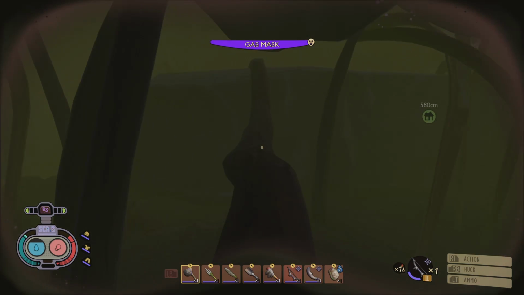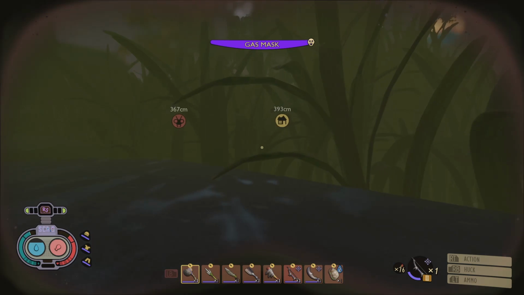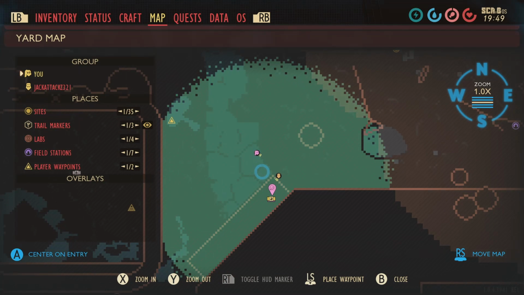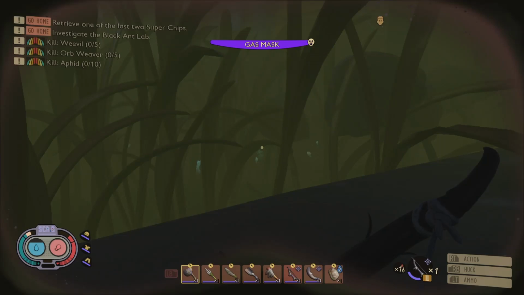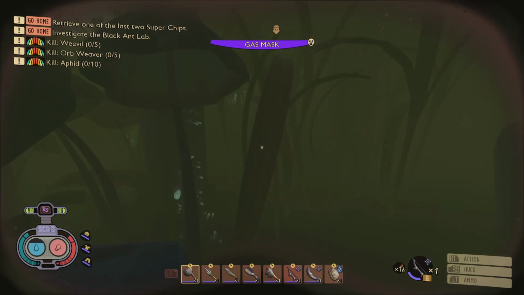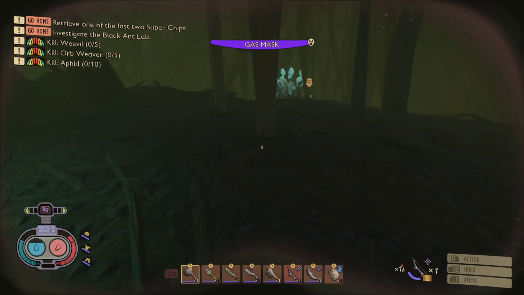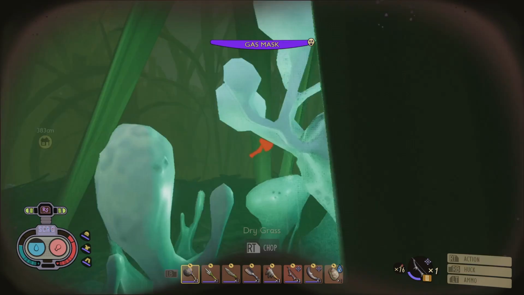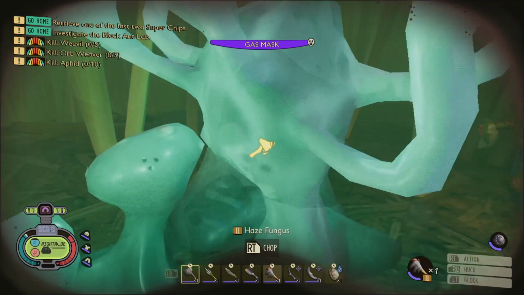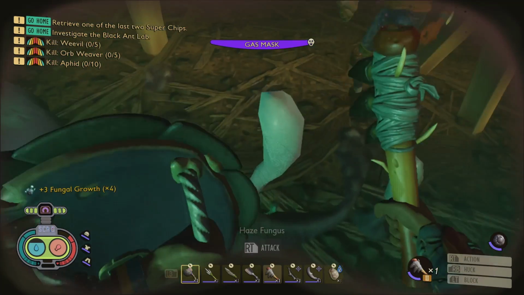There's apparently some raw science nearby, but I don't see it. What is that? Wait, you're over there? What is that? What is what? I found haze fungus. Oh my god, we don't actually have any of that. Haze fungus, what? Well, we're gonna find out. Oh, fungal growth! It's fungal growth!